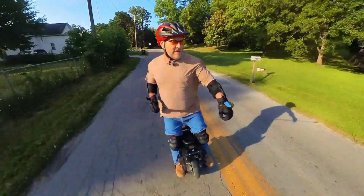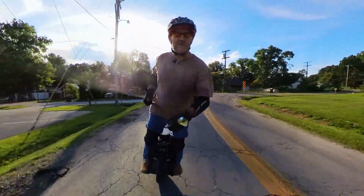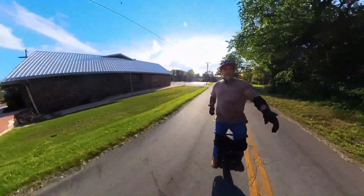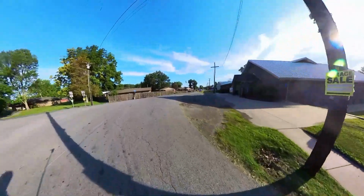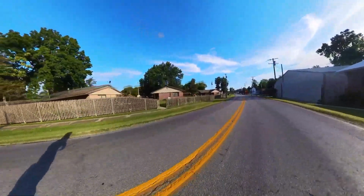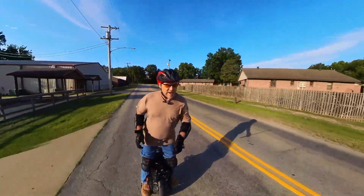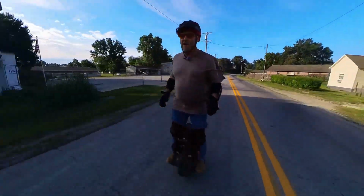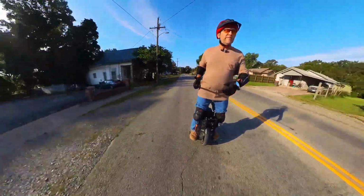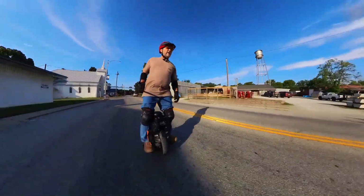Yes, I'm still riding the Lynx. I'm still loving it. Just because I've given it a little criticism online doesn't mean I'm putting it down or that I don't like it. It's a badass machine. It's a lot of fun. As long as these cops don't give me no problems and make me quit riding it, I will be very happy with my purchase. And after it surviving a few good 35, 40 mile an hour crashes, I'm pretty happy with it.